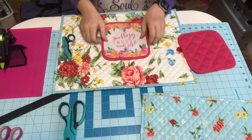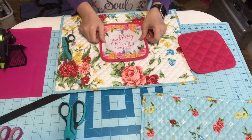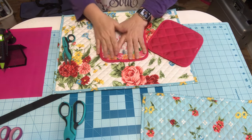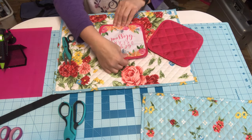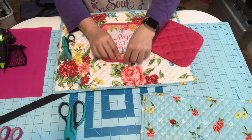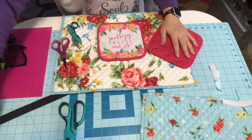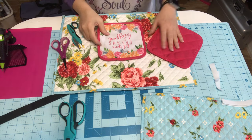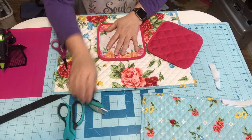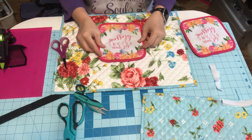Okay, I could glue these on, but I'm gonna be toting this thing around, so I really want it to be sturdy. I want to close my pockets, so I might get a strip of Velcro and just put right there. Okay, so I got my Velcro. And to make this easier, I am going to glue it just to take to the machine so I don't have to pin it. Because Velcro is a pain in the hiney.